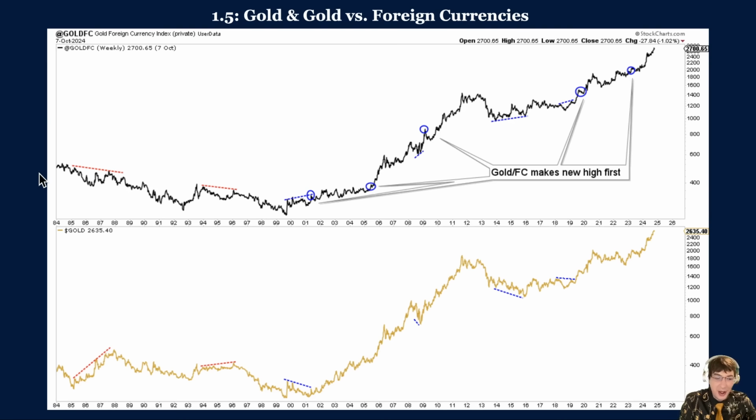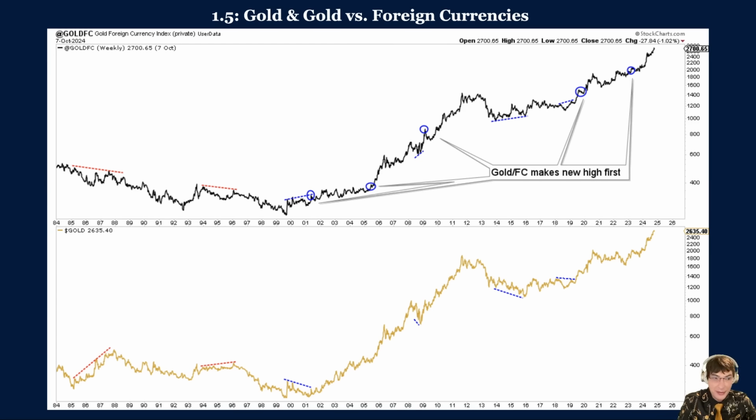The US dollar appreciated gradually from 2011 to 2022, but gold held up far better than it did during the past periods of US dollar appreciation. The reason is that gold against foreign currencies has been considerably stronger than in the 1980s and 1990s. In other words, gold has been much stronger recently against all other currencies than in the 1980s and 1990s.